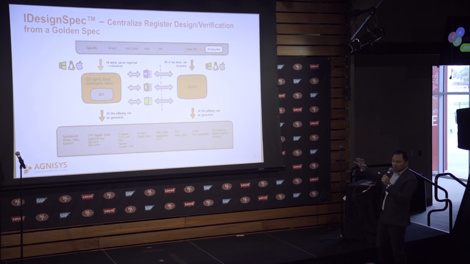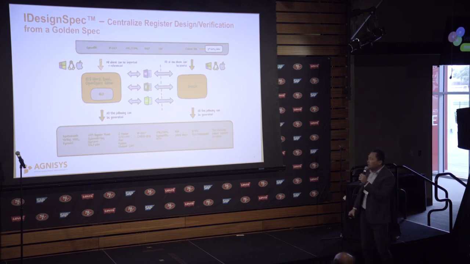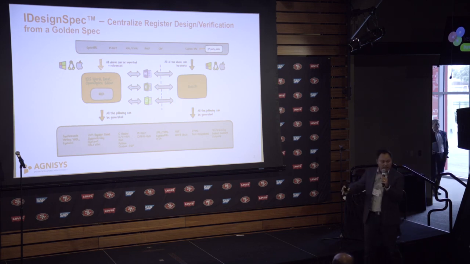So what we've done here is we've centralized the creation of that. The top level, the SOC level, could be in Word or a spreadsheet, and then the IP level blocks could be referenced from the different file formats, as you see from the top: system RDL, IP-XACT, even YAML, CSV. What we have here is the add-on to Word and Excel. And from there you can generate basically the UVM reg model, RTL.